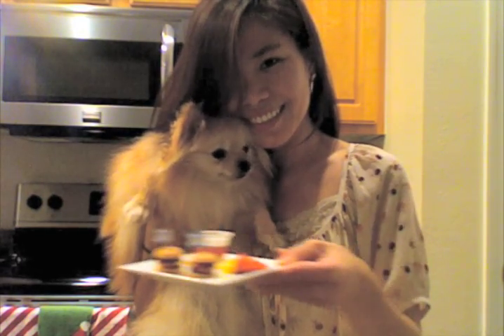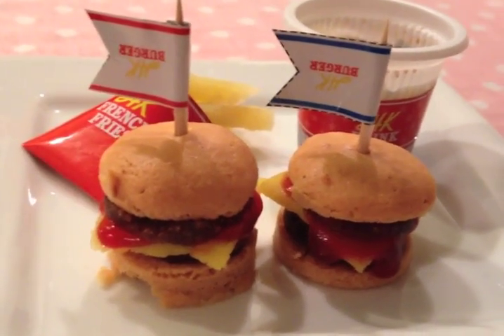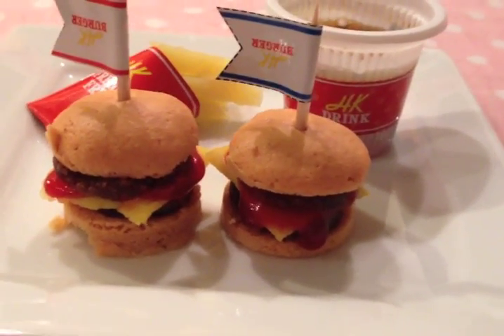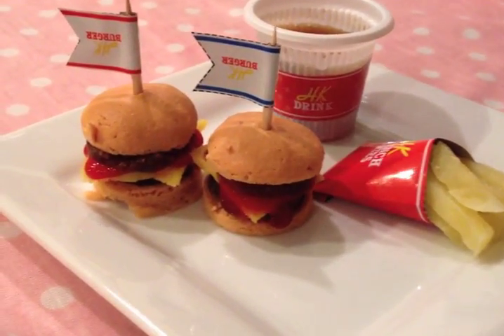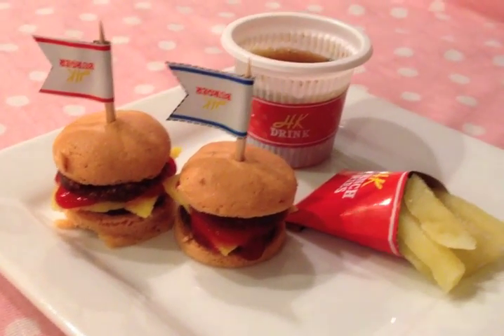When you're done assembling everything together, you get this entire meal that's so tiny. It actually reminds me of a McDonald's Happy Meal, but I think it's just way cooler because you made it yourself and it's so tiny and cute. Visually it looks like the real deal — a real hamburger, real fries, and the drink fizzes and everything. It's just so appealing to see how tiny and cute these little miniatures are.